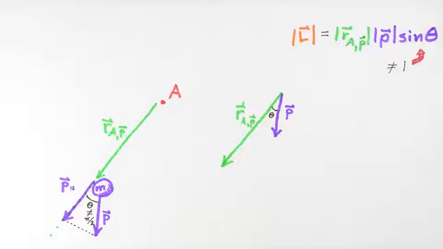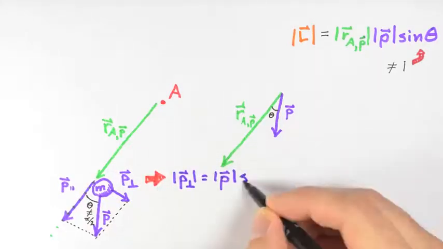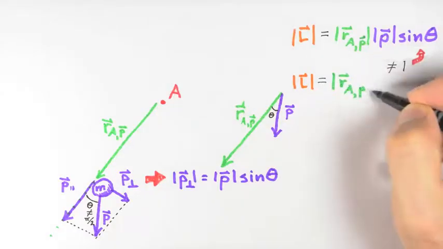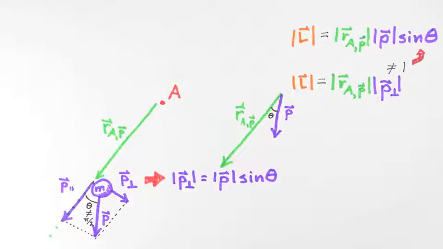Here again, it's helpful for us to recall our earlier discussion of torque, where we gave two complementary geometric interpretations of the torque magnitude. Let's apply those same ideas to the angular momentum case. First, if we associate the trig function sine theta with the magnitude of the momentum, we can see that this combination gives the magnitude of p perpendicular, the momentum component perpendicular to the position vector. So one way to think of the angular momentum magnitude is as the product of the magnitude of p perpendicular with the magnitude of r sub a p.